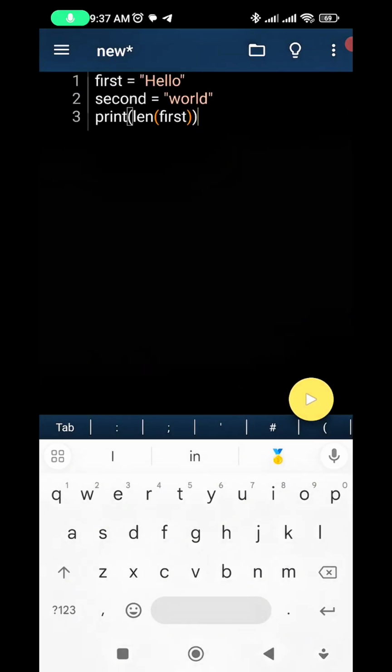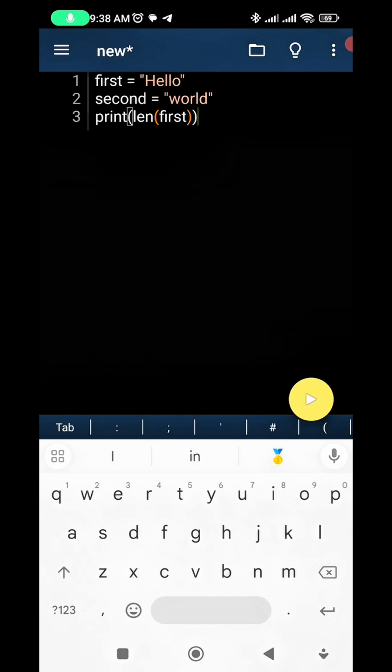Then, what if we want to access individual characters in a string? Now, we have our first variable and our second variable, and we have just checked the length of the first variable, to which hello was assigned.